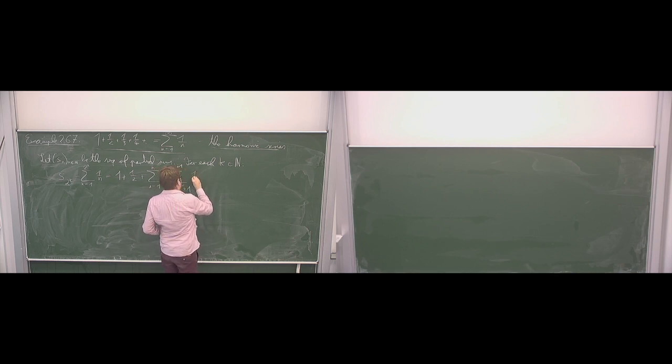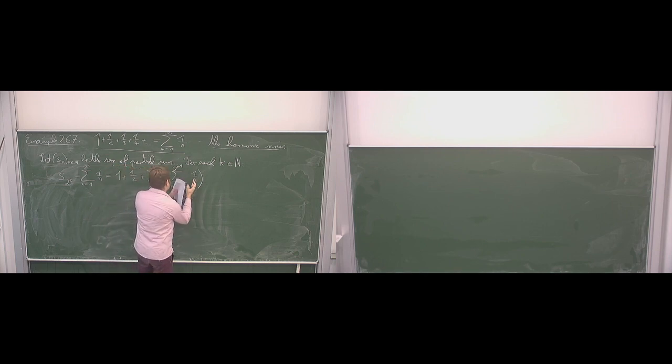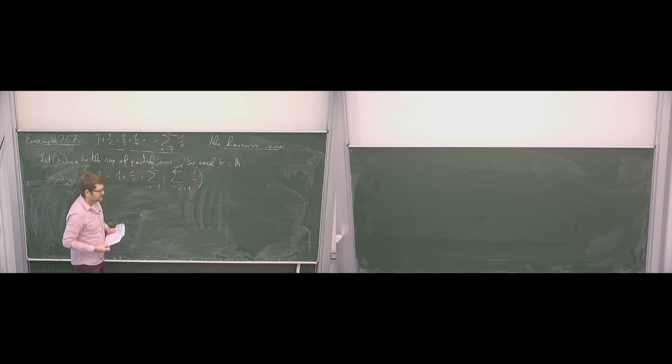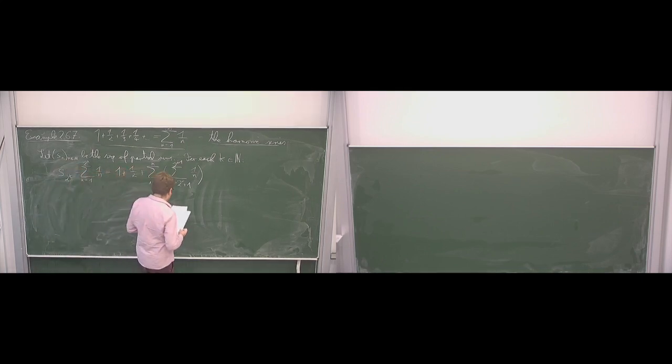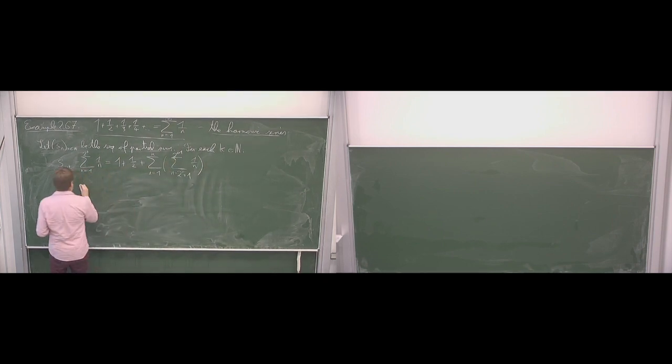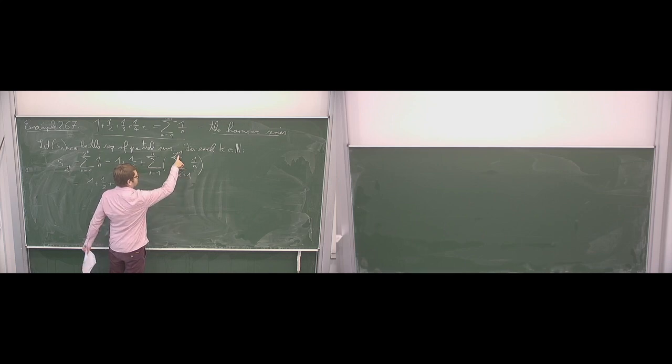Over this and take 1 over n. So using this sum of these different sums, we first take these sums and then sum them up, and of course since this is a field, it's associative, so this order doesn't matter. This means if we write this down explicitly to make it a bit more visible, we have 1 plus 1 over 2, then the first of these sums would be i equal to 1, which means we would have n equal to 3, and here we would have n equal to 4.